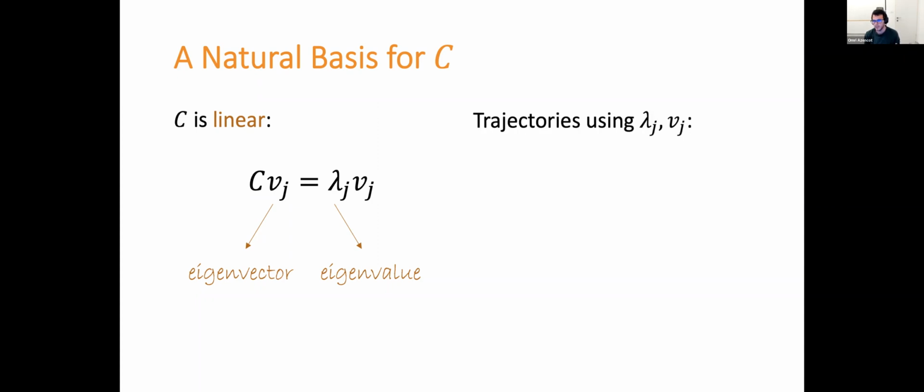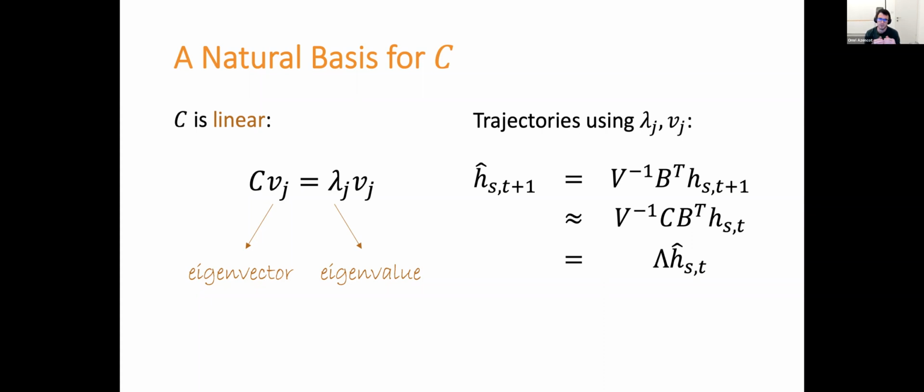With the eigen decomposition of C, one can represent the trajectories of the hidden states in a very natural form. This is the derivation of that, but basically the idea is that if you use the eigen decomposition of C, stuff cancels, and what you get is that in the basis of the eigenfunctions of C, the dynamics become separable. The matrix becomes diagonal. This is very useful, especially if you want to explore and study particular aspects of your dynamics. As I said, we used it quite a bit.